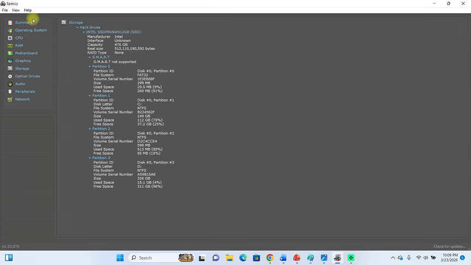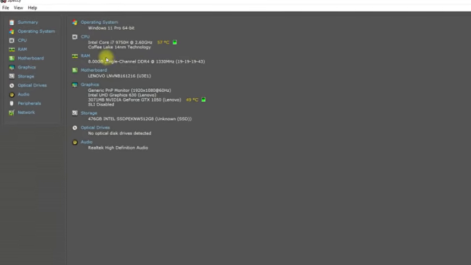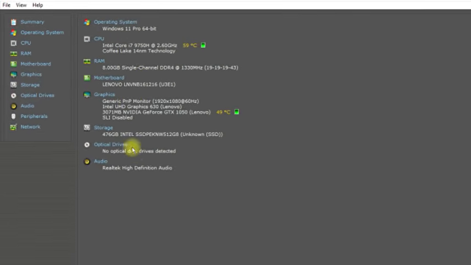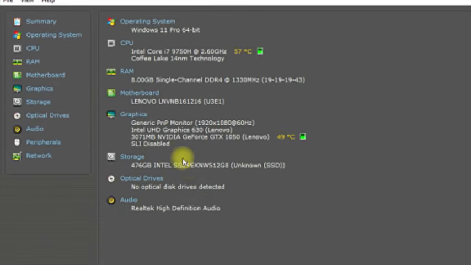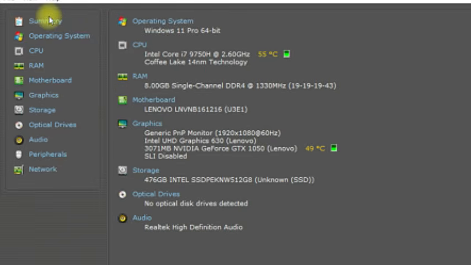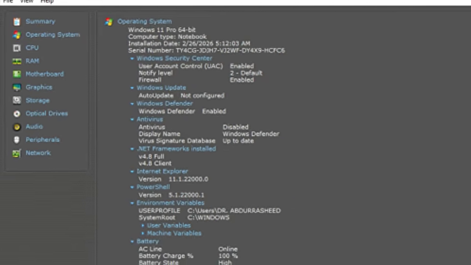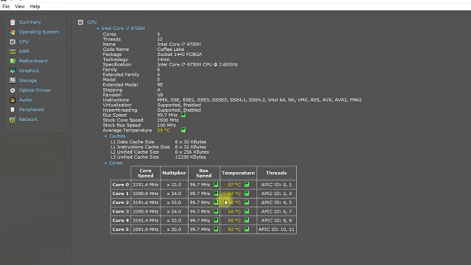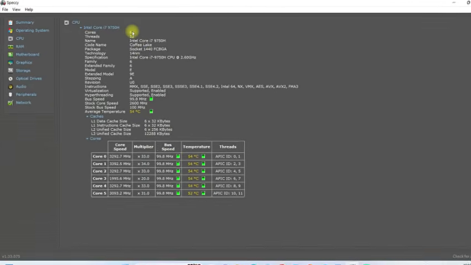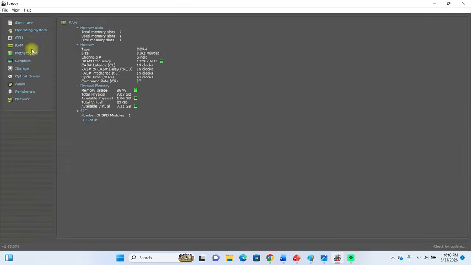Once you kickstart it, you will be able to have a summary of your system, starting from the operating system, the CPU, the RAM, the motherboard, the graphics, storage, and it can even tell you about the CPU temperature, the graphics temperature, and so on. Optical devices, so everything is categorized from the summary. You can check the operating system, you can see the details of everything in your system. You can see the CPU usage, you can see even the usage at the moment, what is happening on your system. You can see the cores, the threads, the name directly of the system, and then the RAM and its behavior. You can see everything in here in live situations.